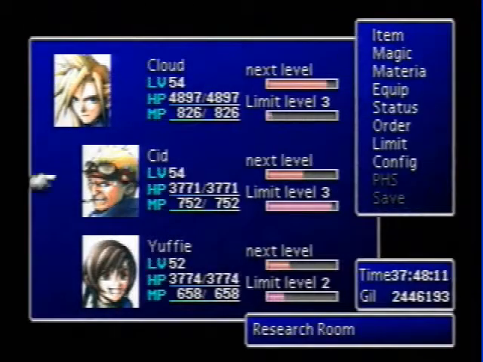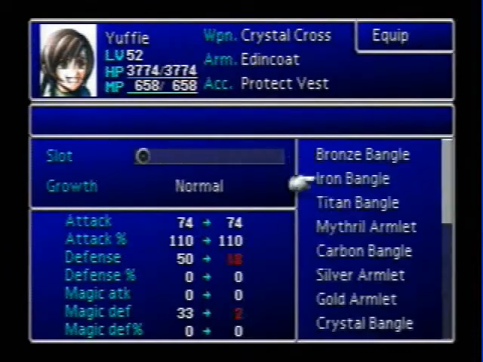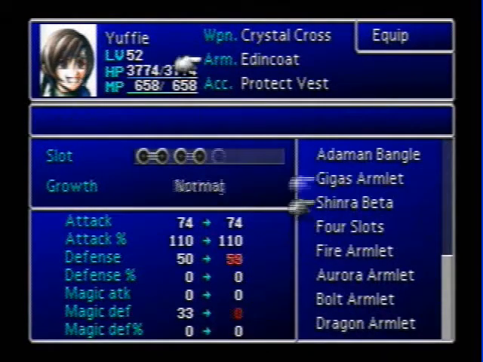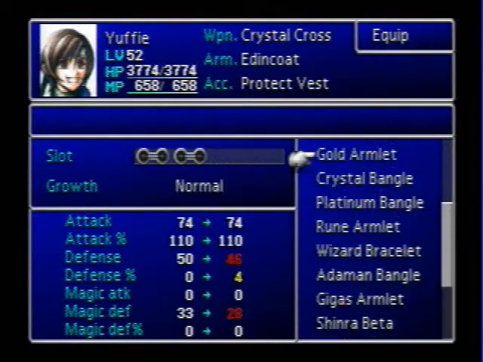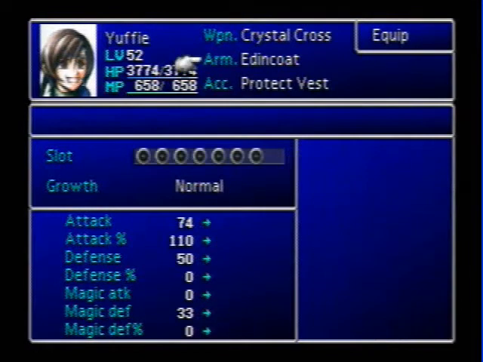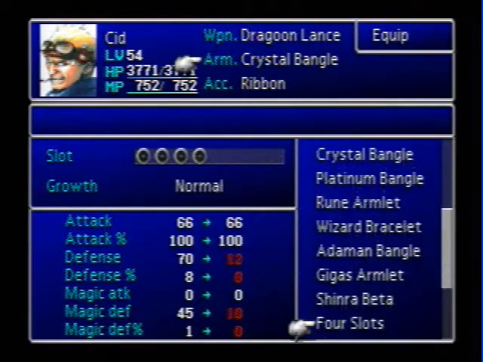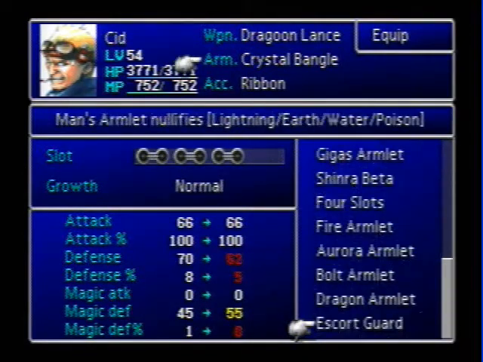Huh. Well, what's it got on it? What's its, like, materia slots? I might want to equip it to somebody. Oh, wait. It says it's a man's armlet, so only a man can equip it. Sorry, Yuffie. Where is it? There it is.